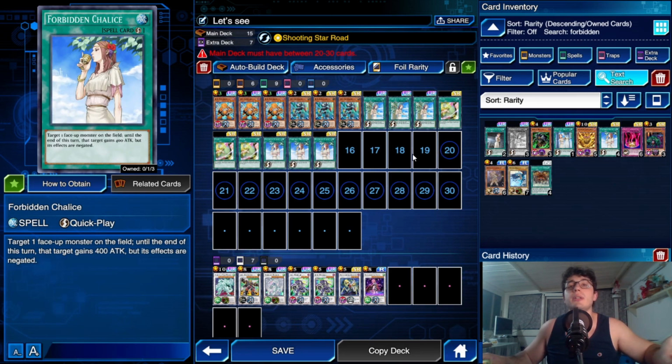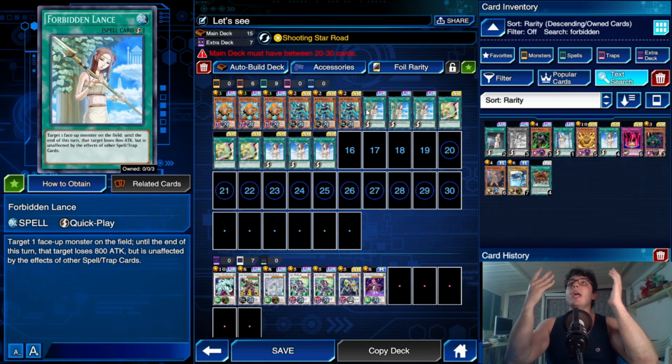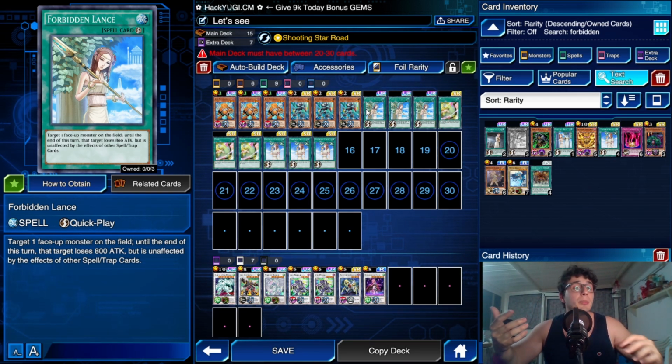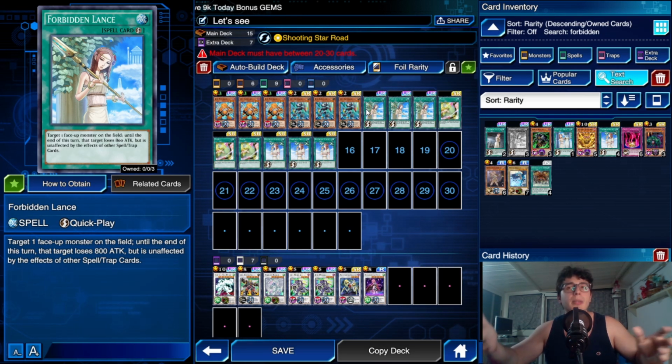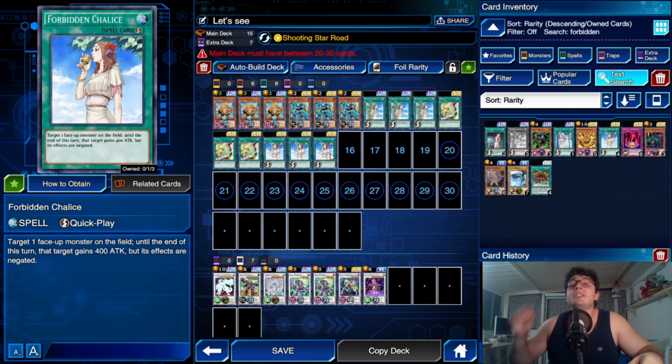You know, maybe here a couple of Junk Synchron and, of course, a couple of Tuning. And with this Quick-Play Spell, for example, let's say we are facing a Shark deck, one of the most consistent ones, or we're facing a Cyber Angel Lady, or we're facing, I don't know actually if the Red Nova Dragon deck will be a thing, but we'll figure out how to deal with that. And you need something to negate effects with.